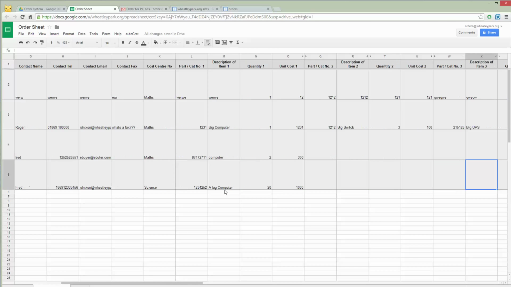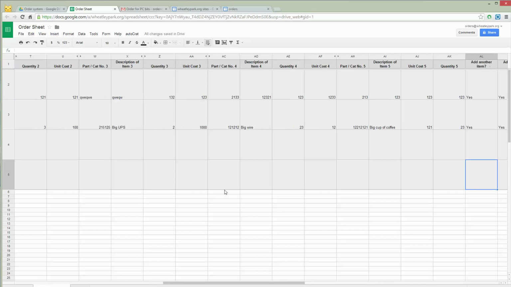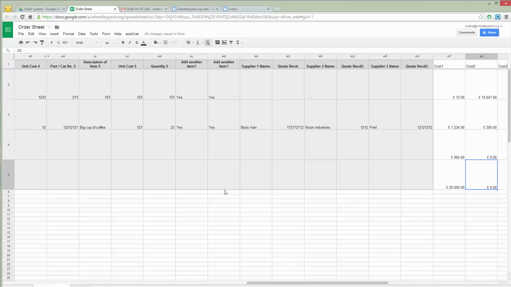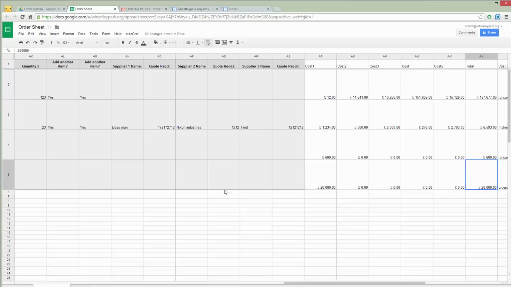And basically it collects all the data. You can see that I didn't make a second, third, or fifth item there. So these are all blank. And then all we've got down here is some columns which I've added after I've submitted a sample set of data, and this one adds up the cost of the first order, so multiplies the quantity by the number, and these do exactly the same for subsequent items that you add, and this just sums them all together. The formulas are in the top row here.